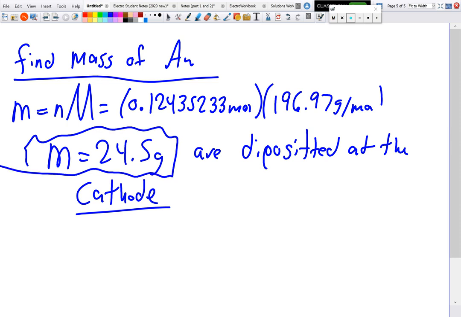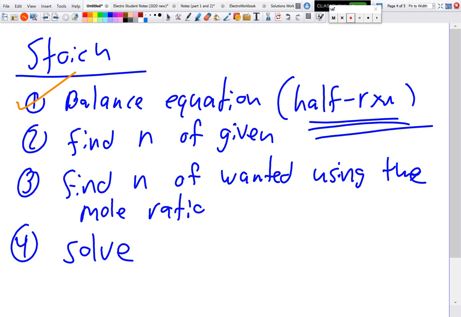And that is how we use our new equation to solve. So like I said, the only difference right now, whereas when we did cell stoichiometry just a few weeks ago, where we did the 5-step method to predict our balanced chemical reaction, now our chemical reaction for cells is a half reaction.